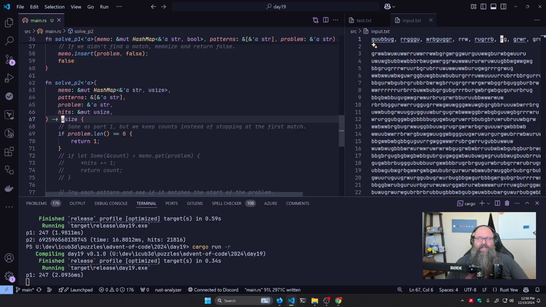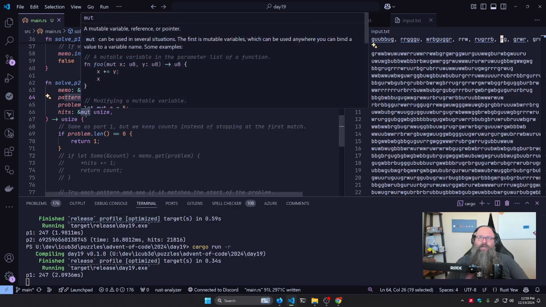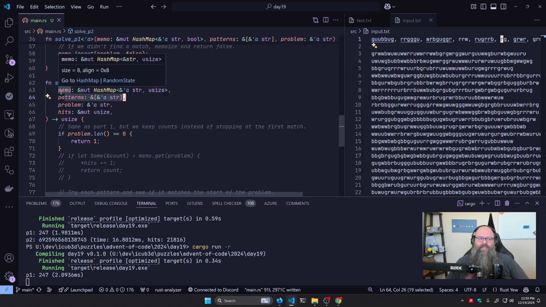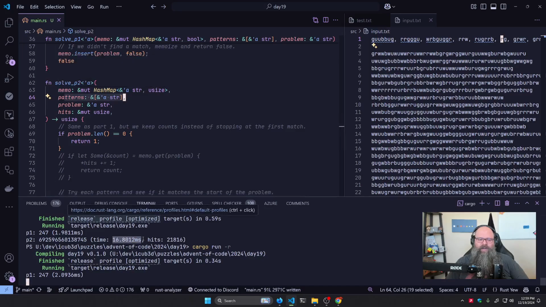And obviously, for each one, I don't want to recopy all of the patterns every single time. That actually slowed it down. I did get it to work for part two, but it was extremely slow comparatively to this because of all the copies. So if you do get yours working in a reasonably fast time, I'd definitely like to see it. But here we are.